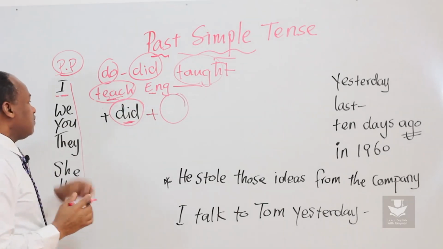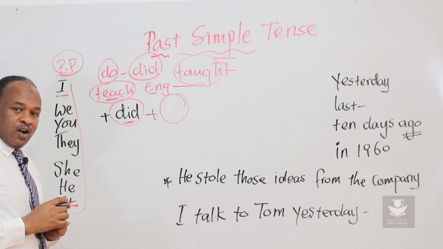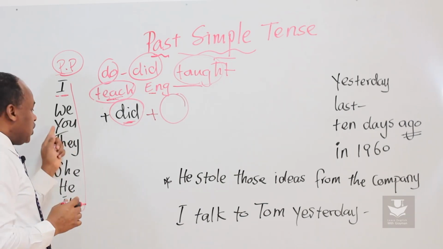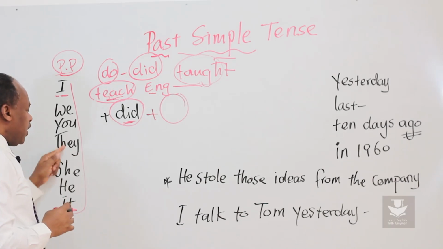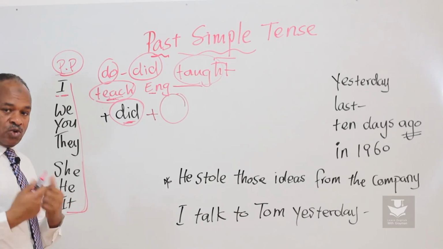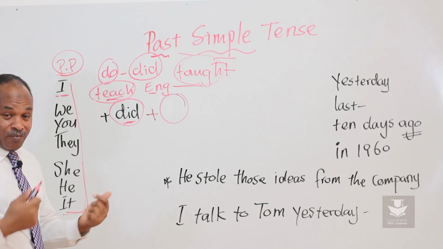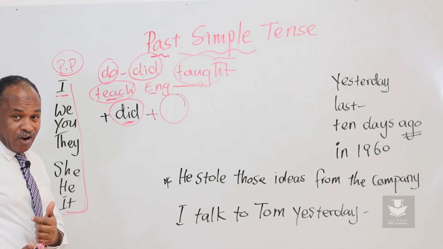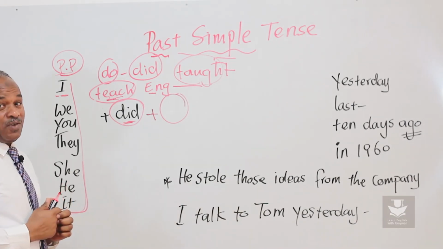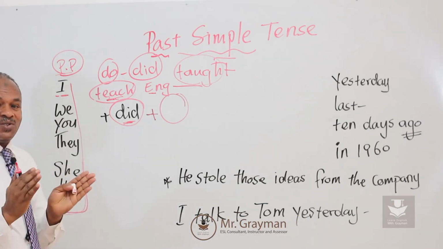In other words, you say, I drove a car yesterday. We drove a car yesterday. They drove a car yesterday. And also for these three, she drove a car yesterday, he drove a car yesterday, and it. It could be like a monkey. A monkey is very smart. Could he drive a car? Well, you answer that question. I don't have a clue if the monkey would be able to drive a car. Okay, that's how to make the sentence.